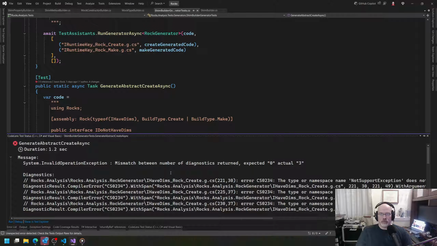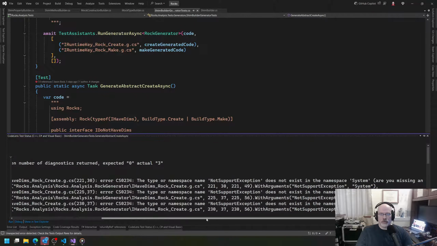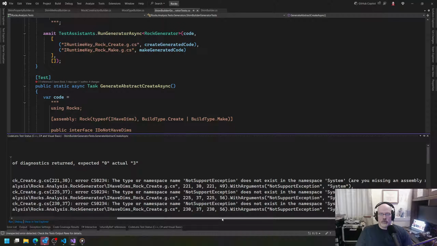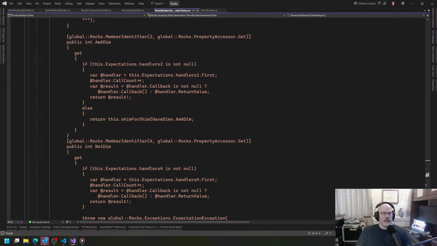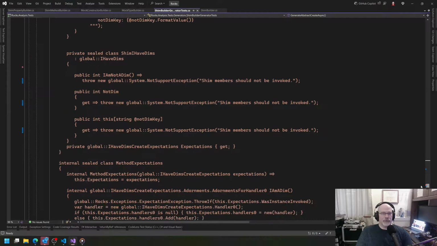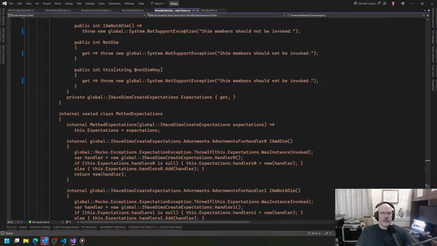Oh, not support. Oh my god, it's supported. Why am I not getting scroll? Oh my god, what? Well, that's annoying. That's happened before too, where the scroll wheel doesn't work.